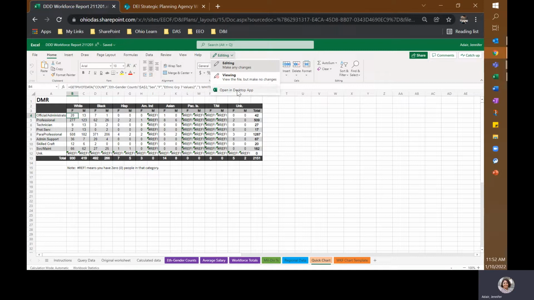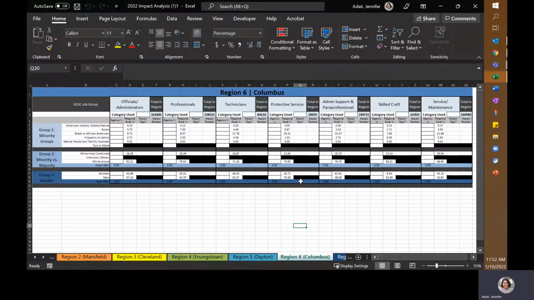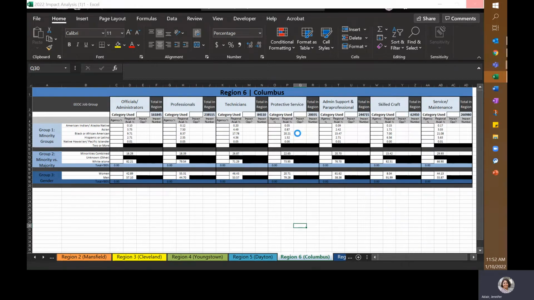And go open in desktop app. There's another way to do this as well. If you want to do it from the main menu, you can say open directly this way, but most times I honestly forget and I just do it this way. So it's going to go ahead and take a second, and it's going to come into my desktop app, which has more features actually, and you are just more used to using it, and it's easier to use sometimes.